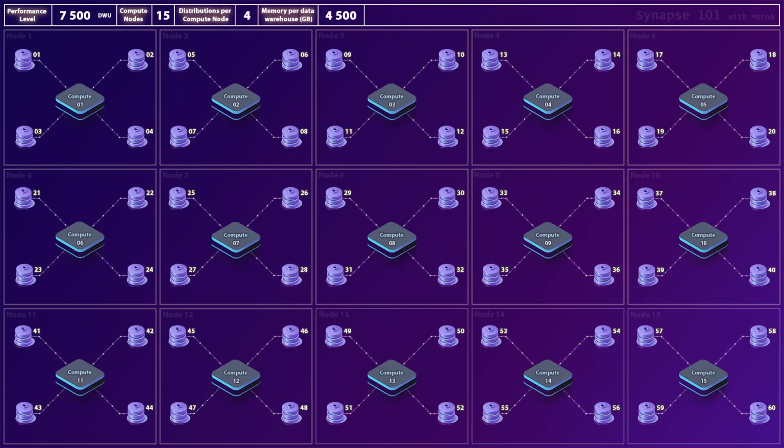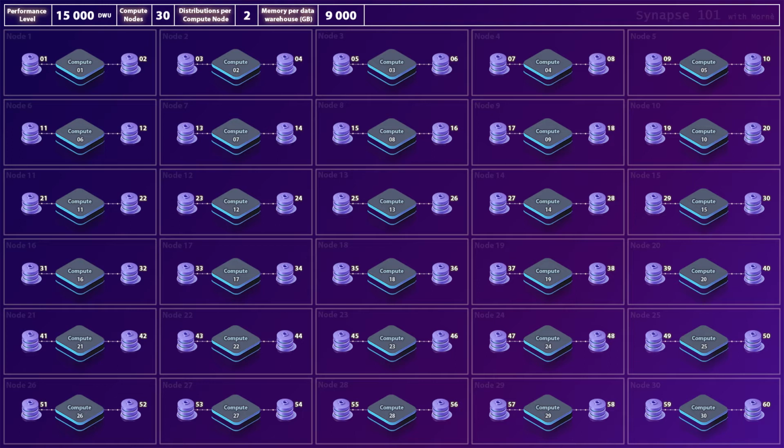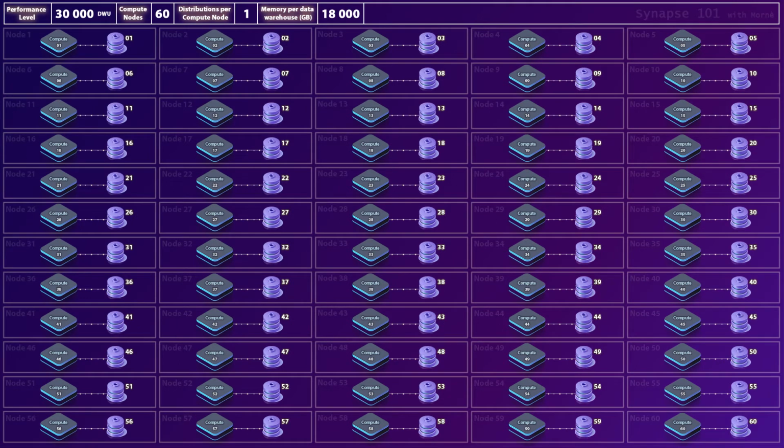A 7500 DWU system has 15 nodes and each node will host 4 distributions. A 10,000 DWU system has 20 nodes and each node will host 3 distributions. A 15,000 DWU system has 30 nodes and each node will host 2 distributions. And last is the big beast, a 30,000 DWU system, which has 60 nodes and each node will host 1 distribution.